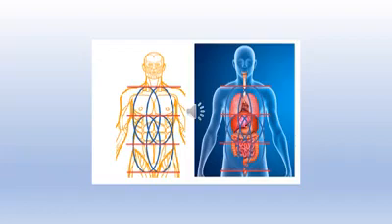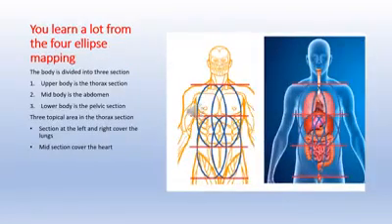So I'm going to give this slide and everything to all the branches. In the future you should be able to get the slide and also the photo free of charge. Keep on looking at it until you are familiar with this four ellipse picture. You can learn a lot from it.